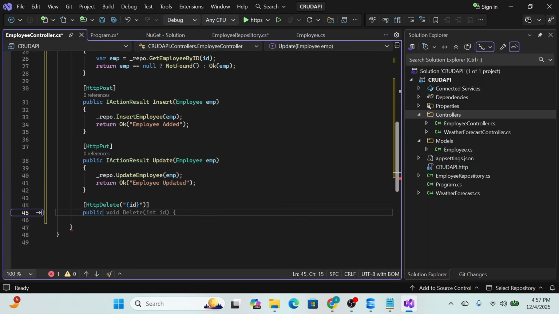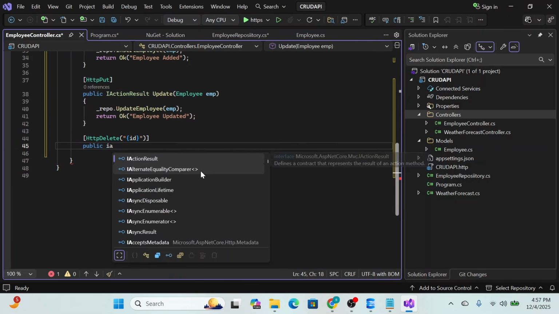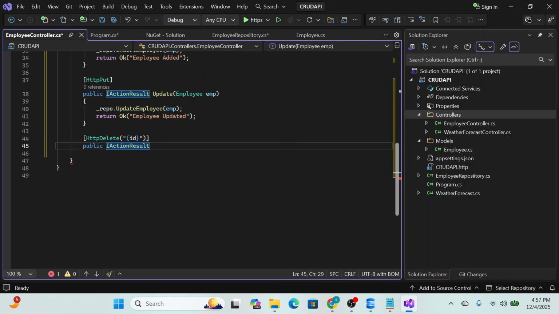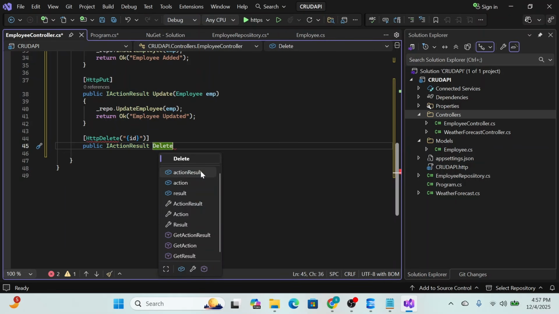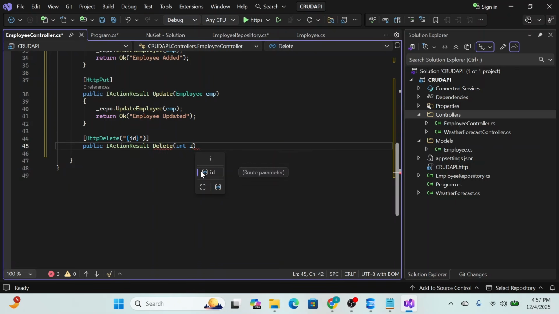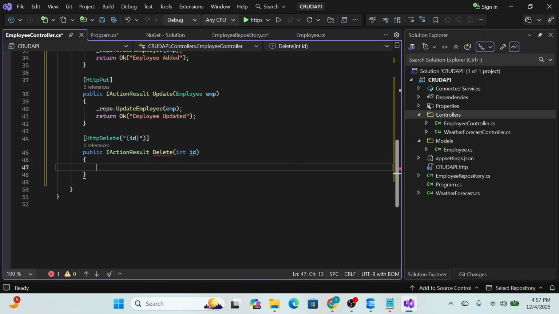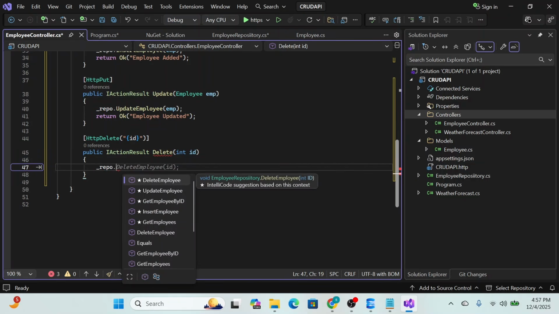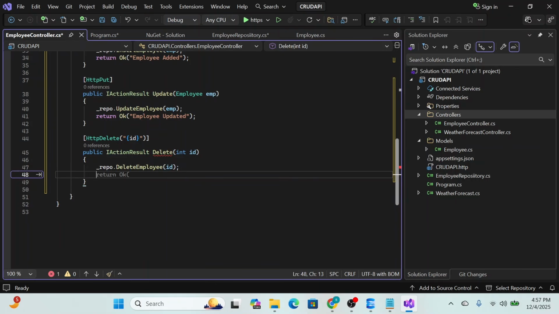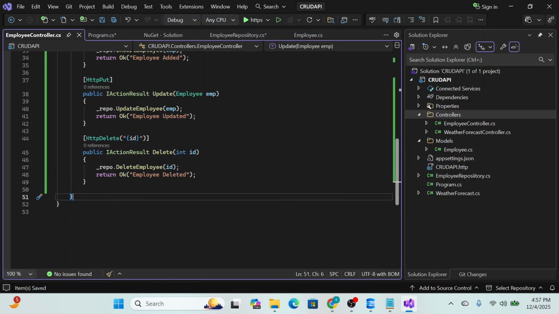Public, just scroll it up, action result, delete, and we're passing int ID, _repo dot delete employee ID and return Ok, and the message will be employee deleted successfully. Let's save it.